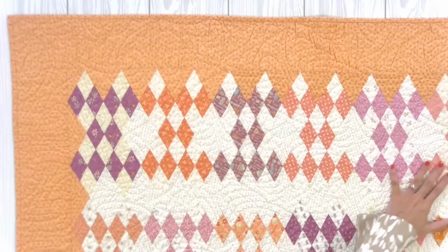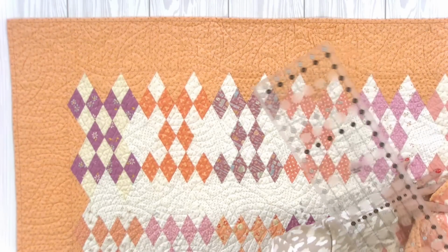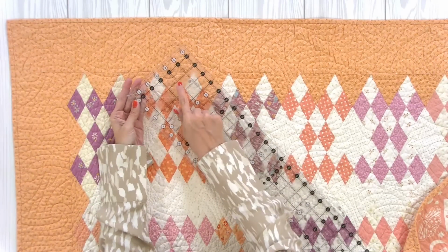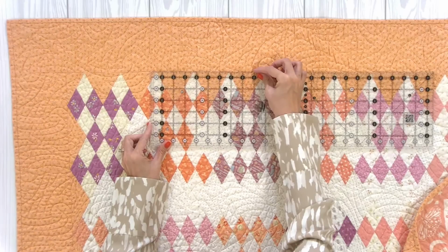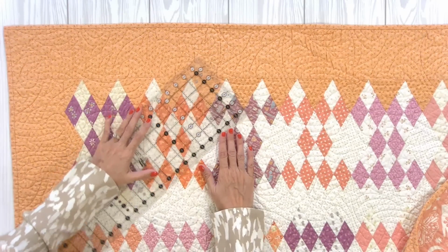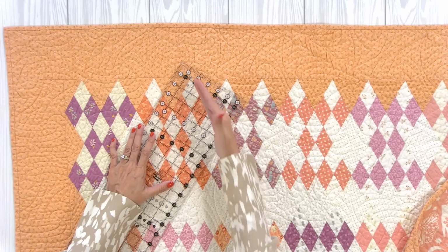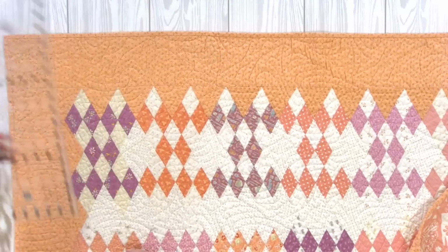Yes, I'll show you. So this is your 60-degree right here. So when you cut your strip set, that's how you get it, is you first cut. It's too hard to explain. I'd have to do it with actual fabric. But then you cut one, and then you just measure from there and keep cutting.